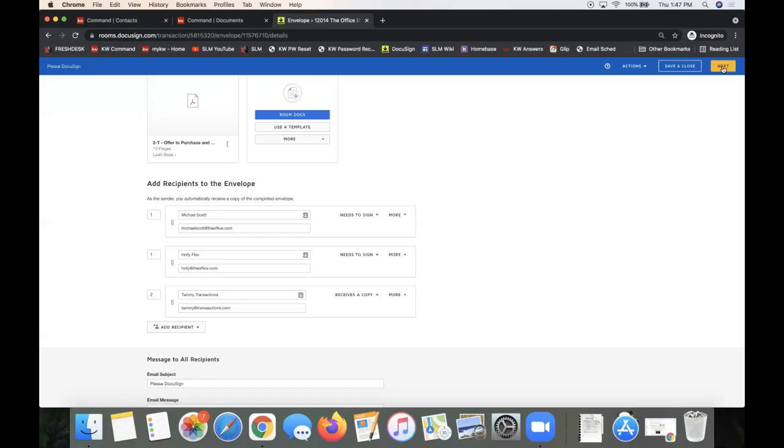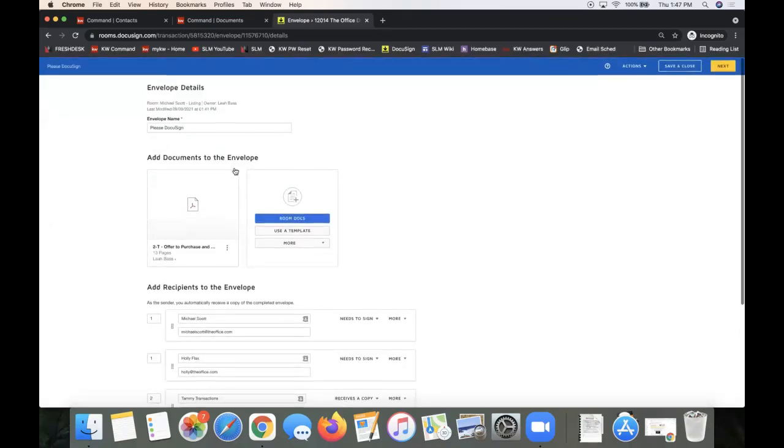And I'm going to click the next option on the top right. SJG, for your question in the chat, you can add additional people to the people tab of your DocuSign room directly, or you can add them right here from the envelope. Either one will work. If you have further questions on that, shoot me an email, support@scottleroymarketing.com. Just put attention to my name, which is Leah, L-E-A-H, and I'd be happy to expand on that. All right, so we added in our recipients. I'm clicking next on the top right.